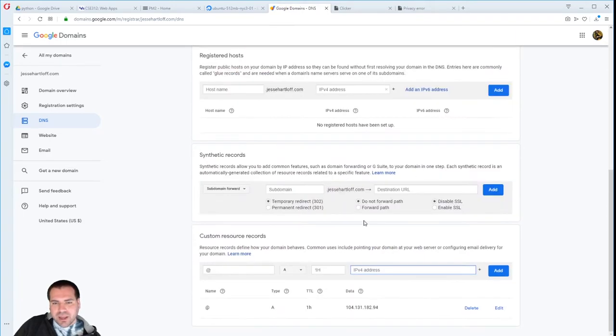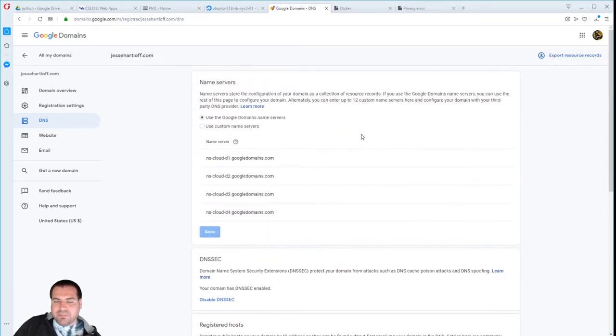Google makes it really simple, so I like that. I don't have to use any Google hosting services. You could if that's the way you want to go, but I don't have to. I'm not forced to. I can have this point to any IP address I want. It could be my home internet. I could have it point to that, and it's very easy to do.